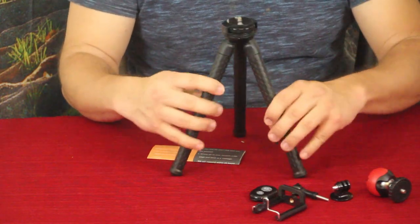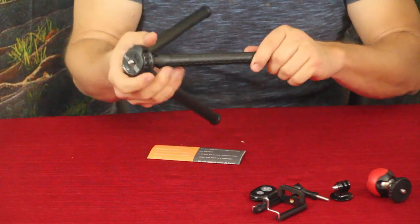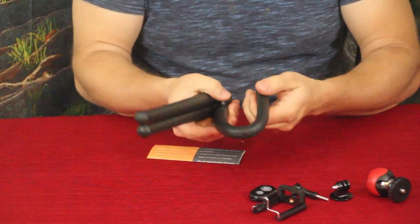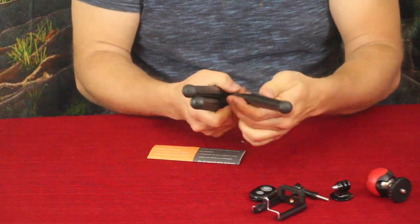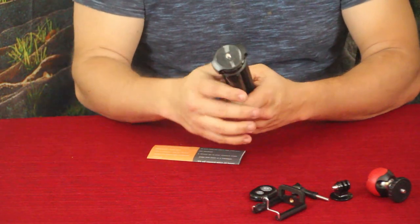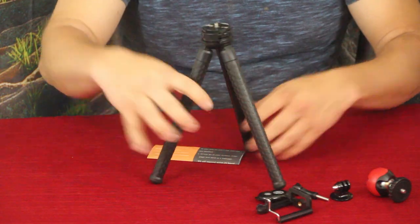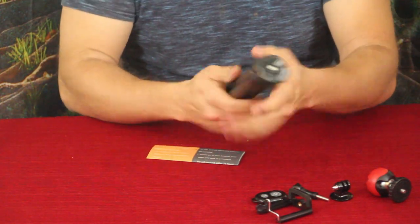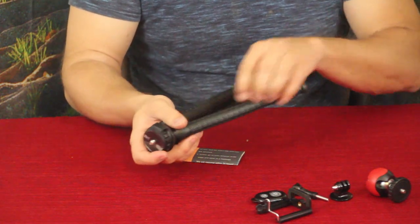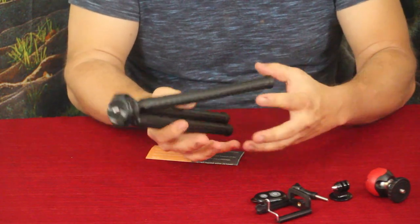The one nice thing about this — though it does seem kind of rigid and not very versatile — that's actually a false assumption. This is one of those twist-flex style pieces where there's metal on the inside and you can flex the legs wherever you want. You can wrap it around a tree limb if you're out in the woods and need to get it up high. The outside is a nice soft rubber that's grippy — it actually has tread on it almost like a tire, which helps a lot when wrapping around things.